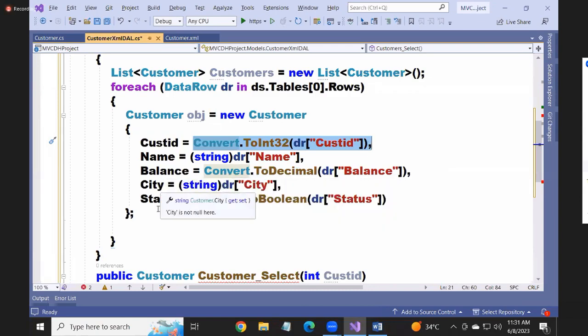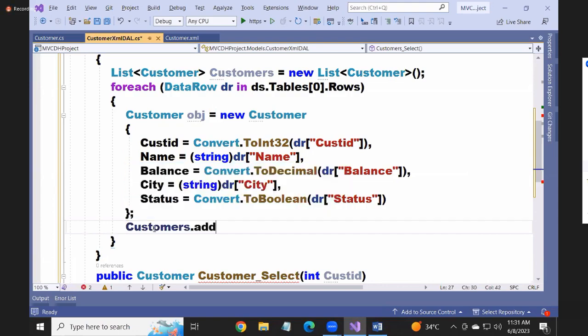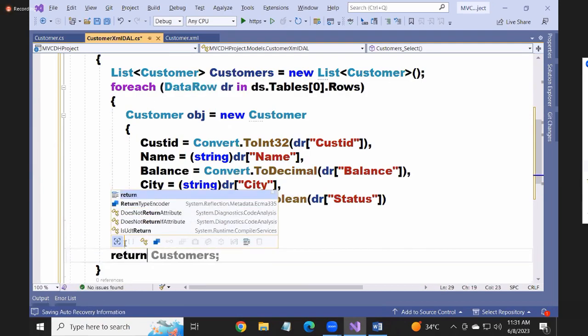City is string, status is boolean. In the last, what will you do? Customers dot add, add what? OBJ. Now tell me, when the loop runs, are all the records added to the list or not? Finally, what will you do? Return customers.